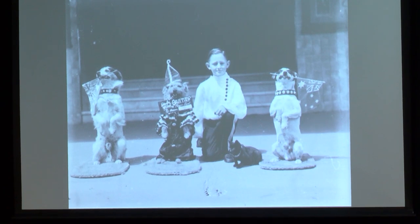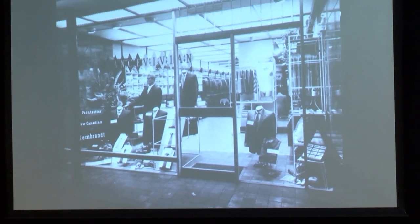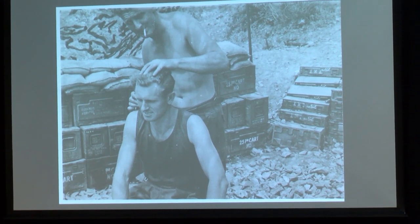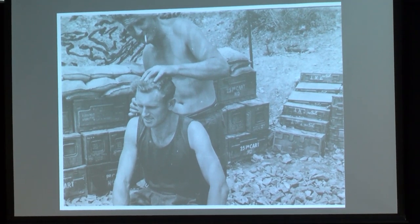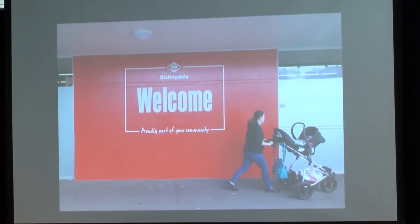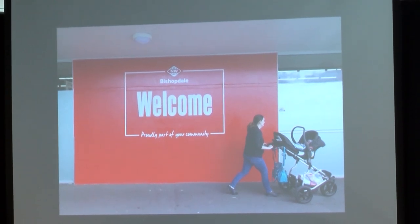We have quite a diverse collection. We put some money into actually going out and digitising material using a professional vendor, and reaching out to the community and getting collections. This collection of Korean War photos were lent to us — we digitised them and the creator of those photographs, Norman Pearson, still has them. So we moved into new territory of actually crowdsourcing our imagery. More recently we've been engaged with the University of Canterbury — this is our fourth year where we've had students working as interns, going out to the community and photographing the community, and actually creating a documentary record of our community as it is now.